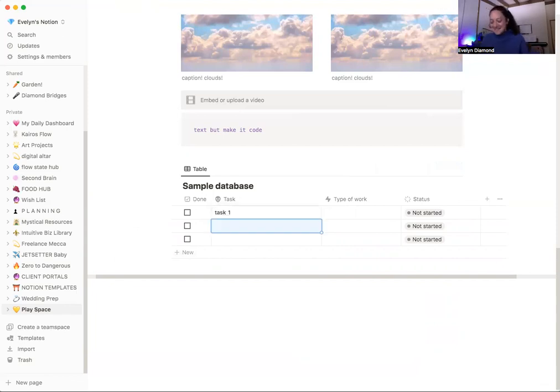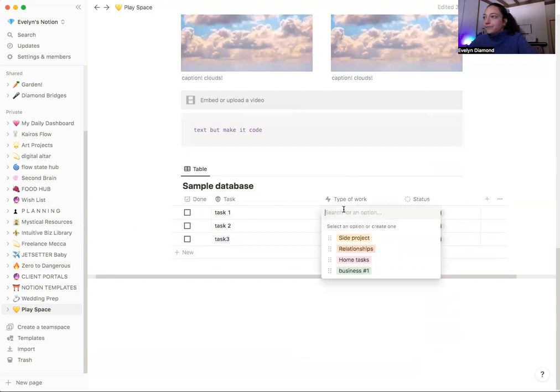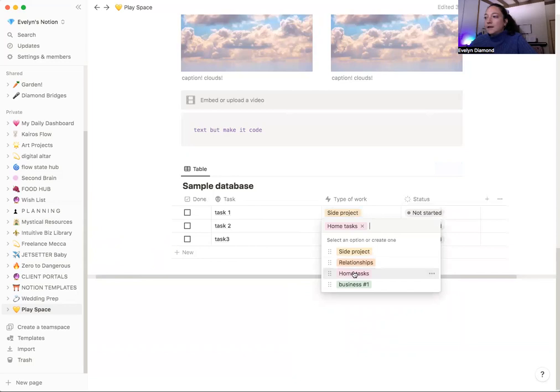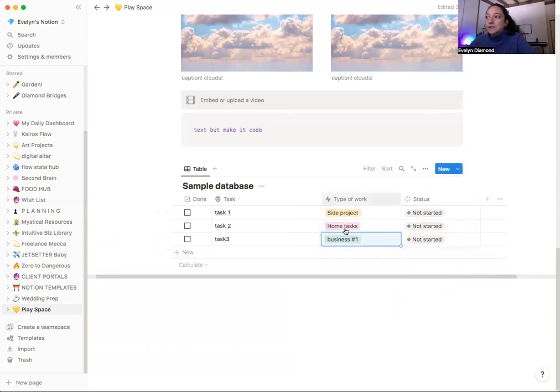It's a little bit unoriginal, but do task. Great. And whenever I'm doing that, I'm just pressing enter and it goes to the next row. And here, maybe I'm going to assign that side project and home tasks. And you can see I'm just clicking out whenever I'm finished, just click out and it exits whatever is open there. And then maybe that's in progress and that is done.